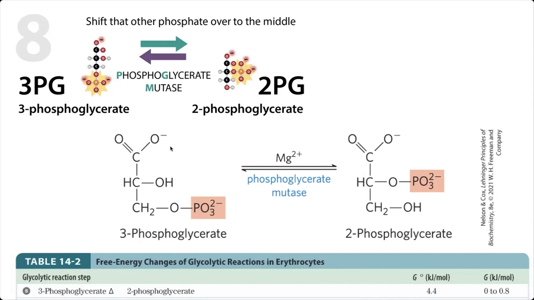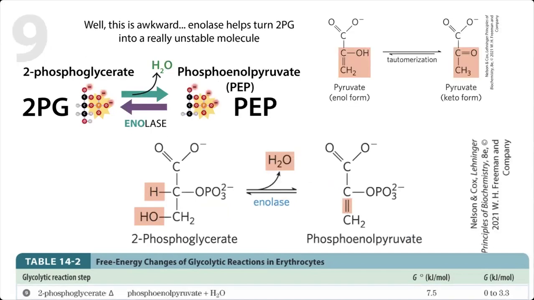Well, you do that because now you're going to set things up for the next step. So this is kind of a preparatory step. Not too exciting. You're just shifting things around. You can see it's got a pretty neutral delta G, so you're able to go back and forth fairly easily. And this is your phosphoglycerate mutase step. Don't get fooled, however, because although it looks pretty boring, it's actually really exciting. Because now you set the scene up for enolase to play its part.